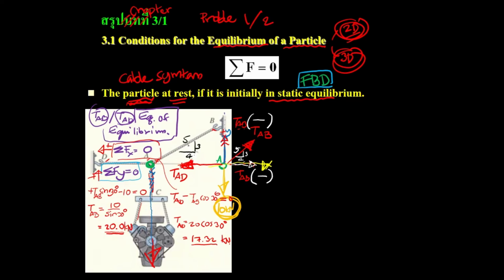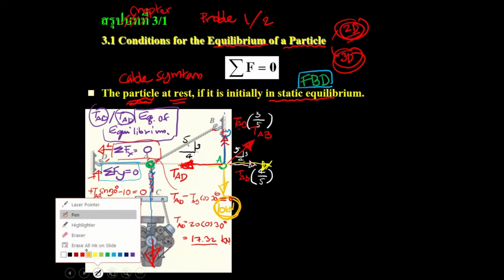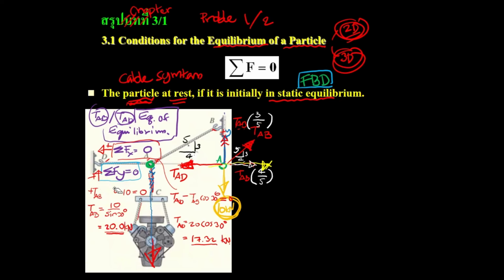When you have the ratio like this, the component of this force is going to be what? You just take a look at the horizontal. This is 4, so this is 4 divided by 5. In the vertical, it is 3 divided by 5. Now, you still use the same concept, but you have to change this one. T sub AB in the vertical is T sub AB times 3 over 5. So this is going to be T sub AB up times 3 over 5 minus 10. This is upward, so it's positive, and this is downward, it's going to be 10.